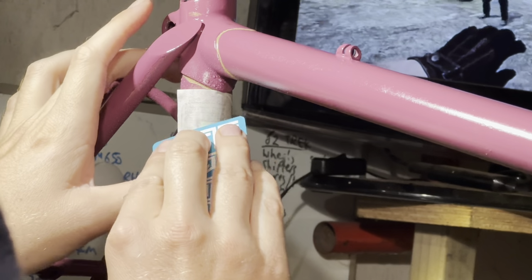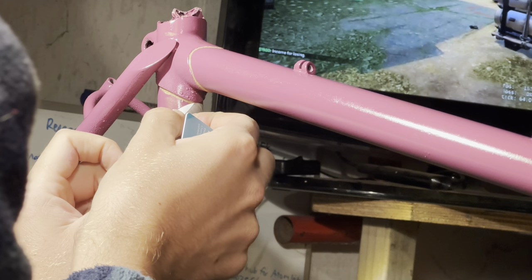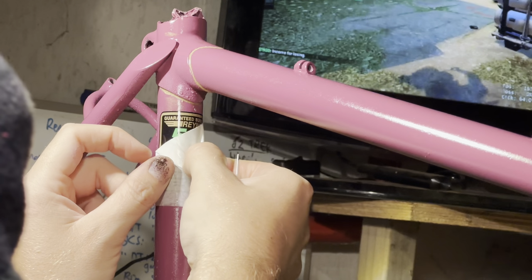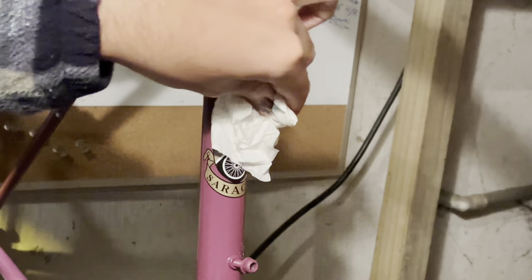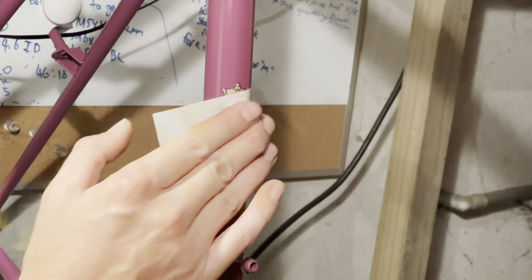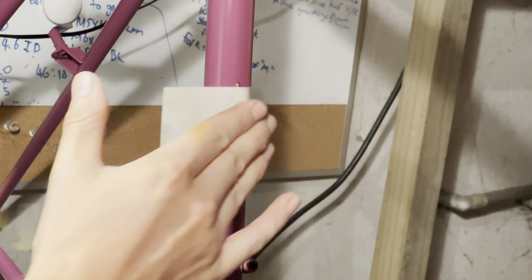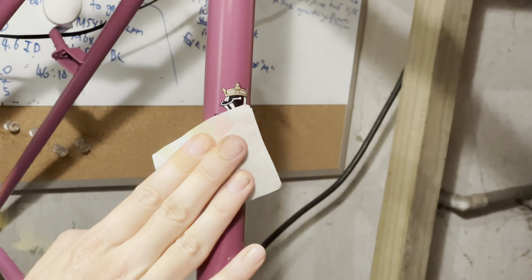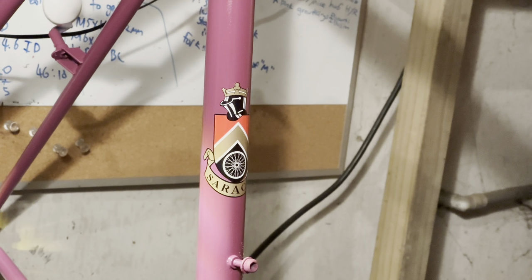You certainly do want to test out the clear coat with your decals before. So if you've got an extra one, I normally get an extra just to test it with the particular clear coat that I'm using, because some clear coats can make the decals bleed or run or just do all kinds of crazy stuff. So it pays to get a spare one and then just put that on a test frame or test spot somewhere.